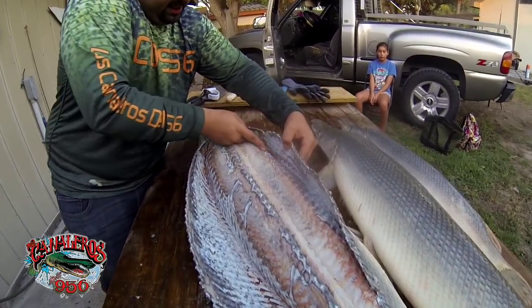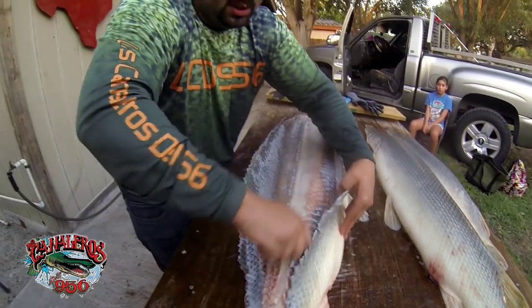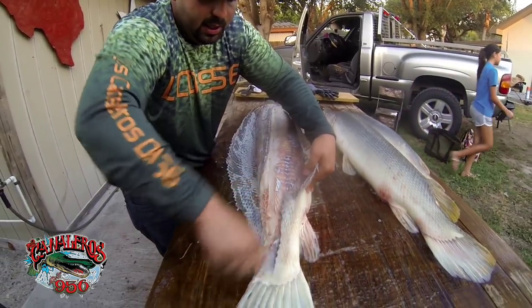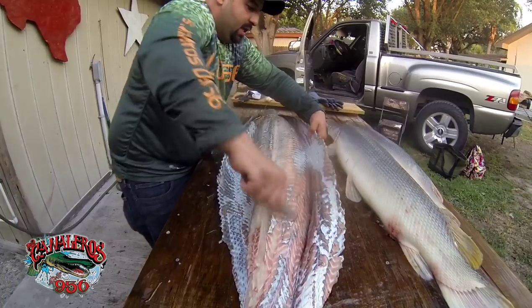This is a very nice, fat, healthy gar, measuring at 4 feet 8 inches. And it got second place in an alligator gar tournament today. And now we're cleaning.